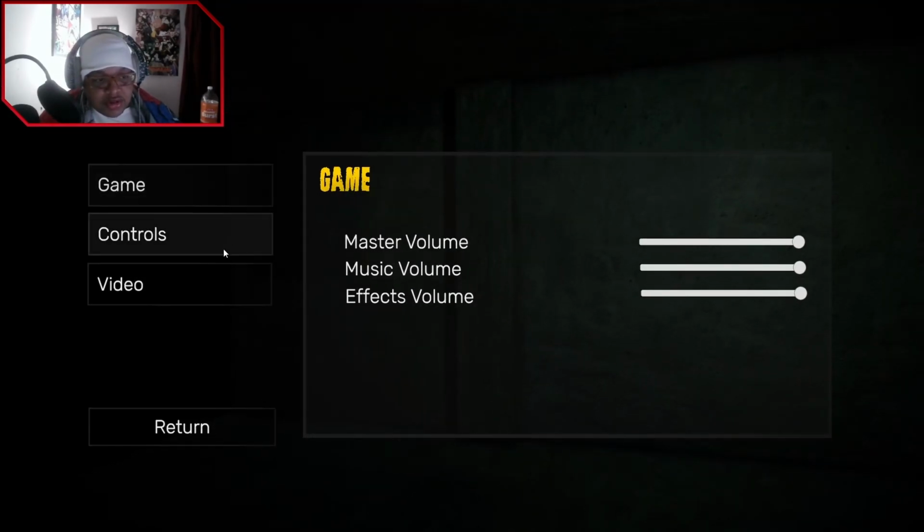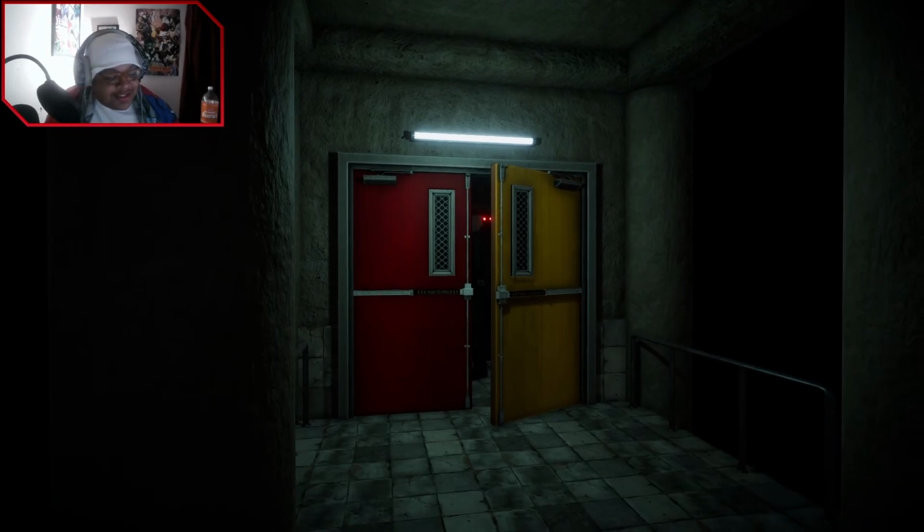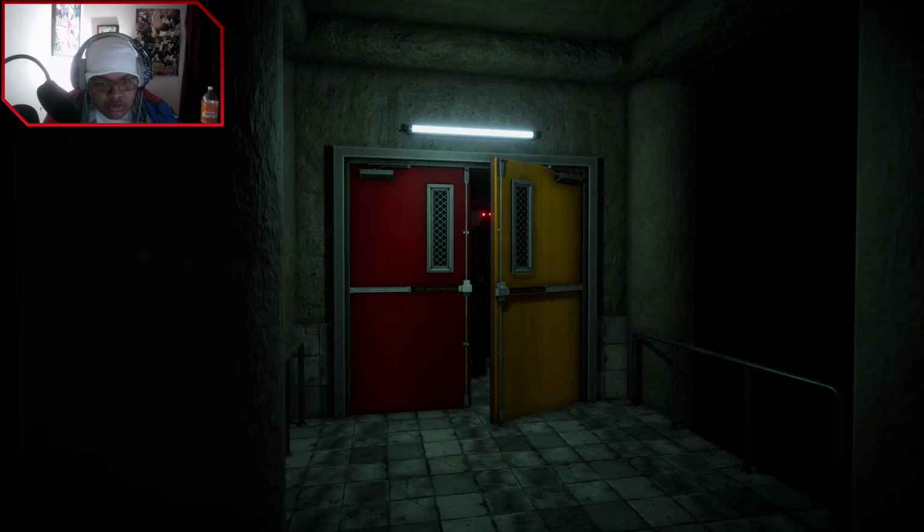First of all, yep, everything looks good. All right. Shoot, I'm excited, guys. I'm excited. I'm not gonna lie. Red door, yellow door, any other color door.